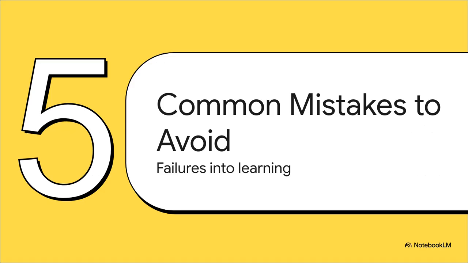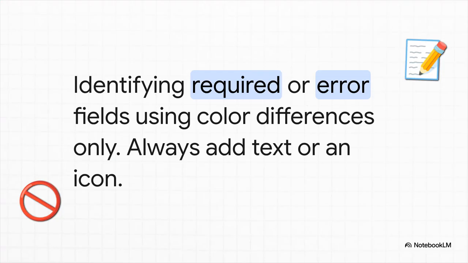All right, let's flip the script for a second and talk about common mistakes. Because honestly, understanding why things fail is one of the best ways to learn how to make them succeed. So, the classic failure, a form field with just a red border to show an error. That's it. It's a definite fail.